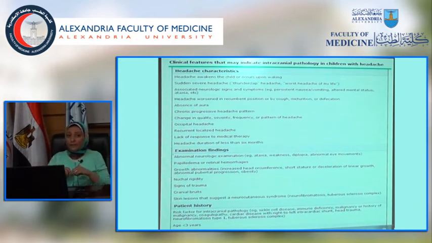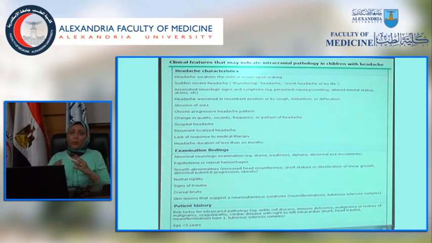The occipital headache: when the child localizes the headache to the occipital region, this is very unlikely and very uncommon and very worrying, and it should be considered. If I've diagnosed my child to be a primary headache and I prescribed analgesics to control it, for example, and he's not responding to any medication whatsoever, so lack of response to therapy is also a worrisome sign. This is about the characteristics of the history taking.